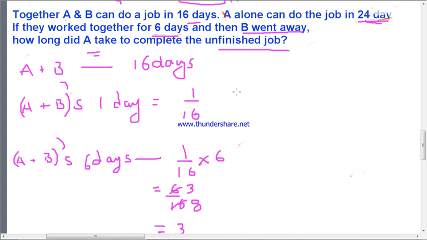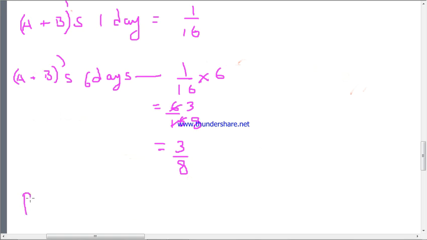So I need to find the remaining work. In the same way as before, I have to find the remaining work. So 1 is considered to be the complete work. I told you, because they are doing one job over here. One job could be like cleaning the class, one whole job, or building a house. 1 is considered to be the complete work, and they work for 6 days and complete 3/8 of the work. So subtract this. If you subtract this, you'll get the unfinished work.